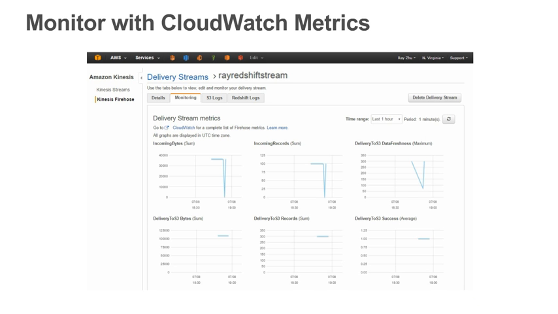So first, the Firehose service will offer a set of CloudWatch metrics for us to monitor the data flow. We can, for example, monitor the data from a data volume perspective by bytes or by number of records. We can monitor the data flow from the data producer to the Firehose service, and from the Firehose service to the S3 bucket, and then from the S3 bucket to the Redshift cluster.